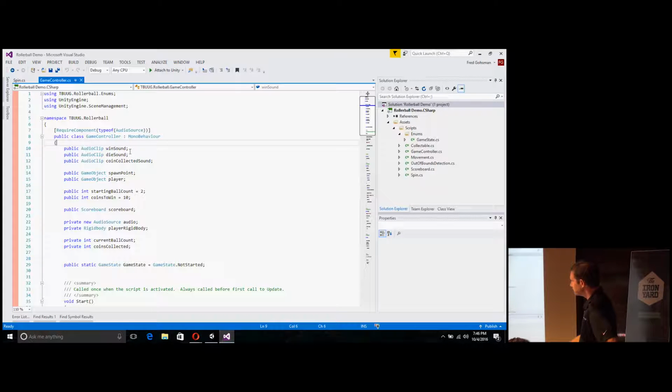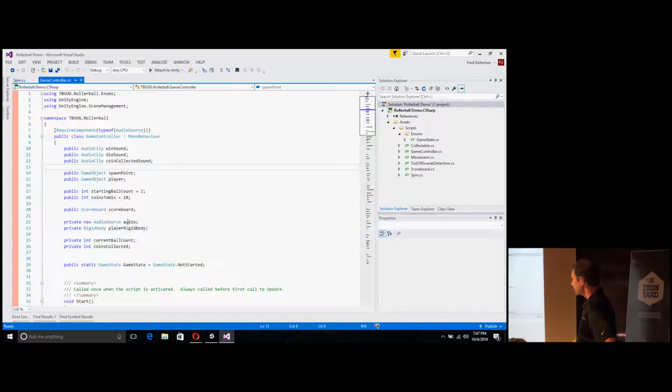And you can see that wind sound I showed you, when it came up, I didn't have anything there. It said it was some type of audio clip. And you can see here, yes, indeed, it's type AudioClip. And spawn point was a game object. You can see here, literally, it's a type of GameObject. And then our starting ball count had a value of 2 because I defined 2 as the default value. You can go and edit it in the editor, and it'll remember that. Even though we set the default here, the editor will remember what we've changed it to.